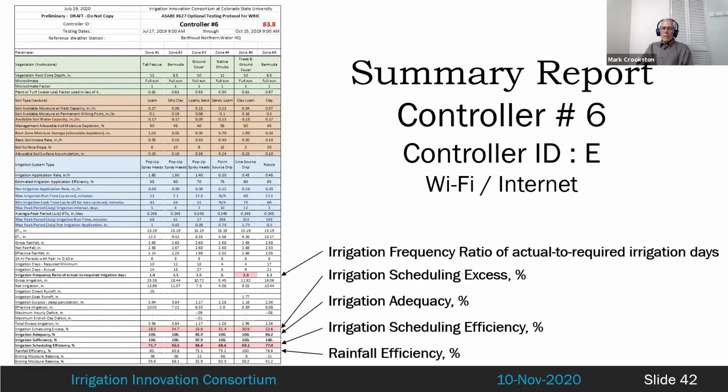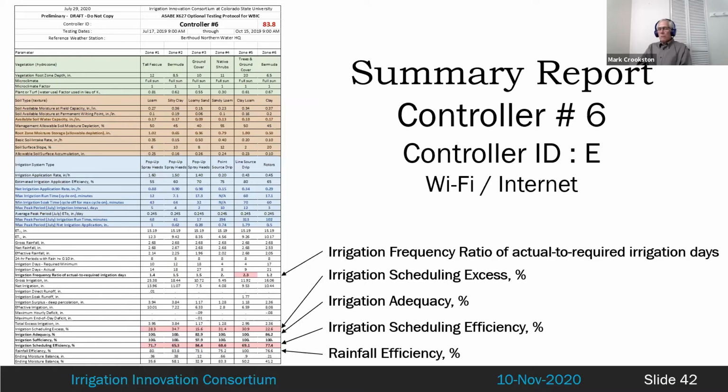The pink boxes indicate parameters not fully meeting possible performance thresholds, but so far no performance thresholds have been set for test protocol number 2. The 90-day period is having a big effect. These results, though, could be considered indicative of the better performing smart irrigation controllers currently available in the irrigation industry. So by having 2 to 4 controllers that perform decently and well, that provides some basis for starting parameters for evaluation of tests being used in test protocol number 2.